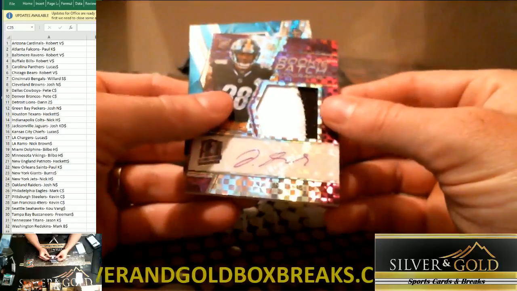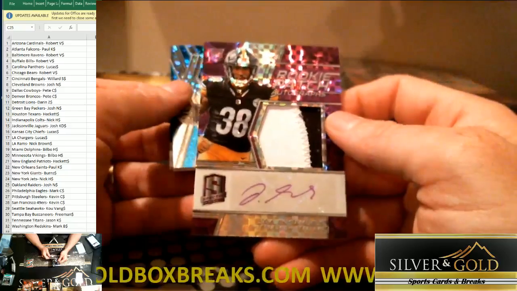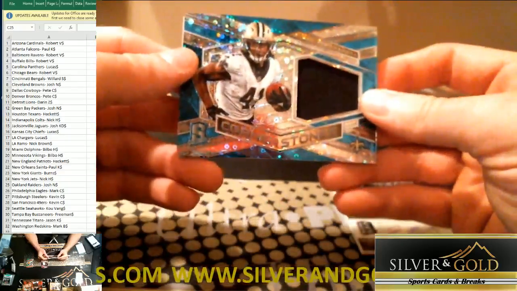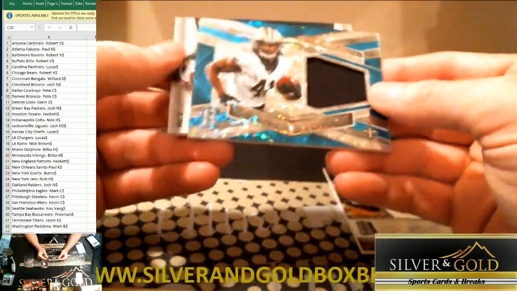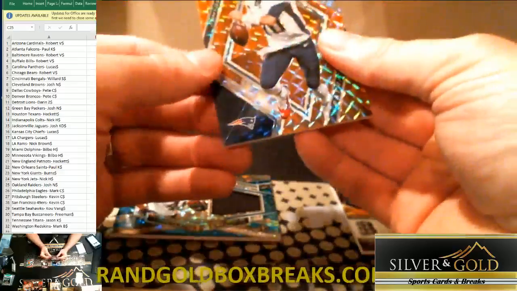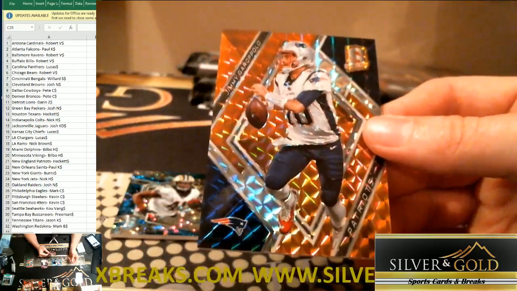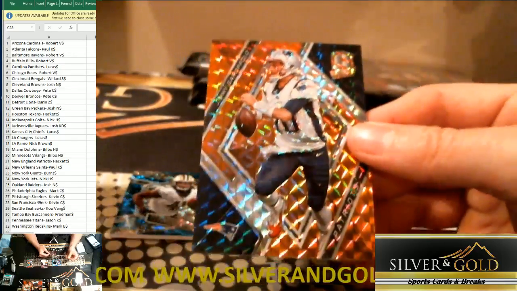We got a Jalen Samuels, rookie patch auto. Nice one there, number to 50. Goes out to Kevin C. Cornerstones, Kamara. Nice one there, too. For the Saints, Paul K. And a really nice hit, Jimmy G. But this one's a Patriot, though. This one's in his Patriot uniform. Jimmy G, Patriots. So this one's going to go out to Hackett, number to 10, Jimmy G.